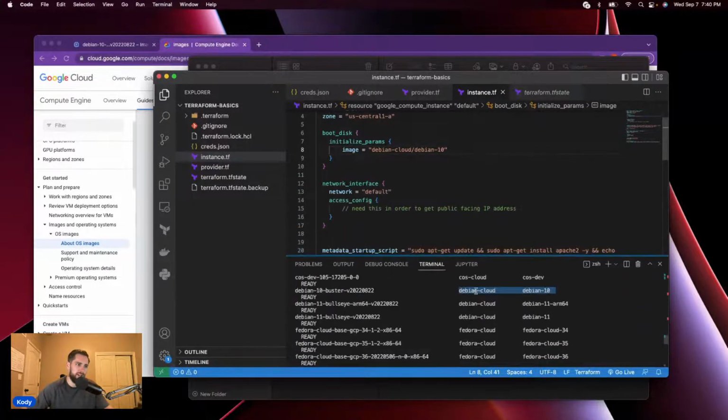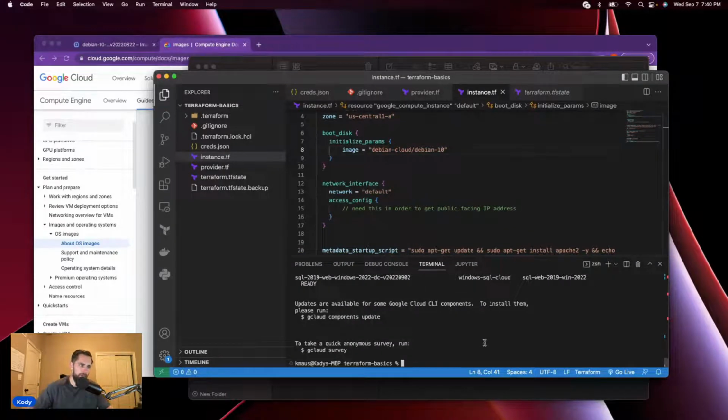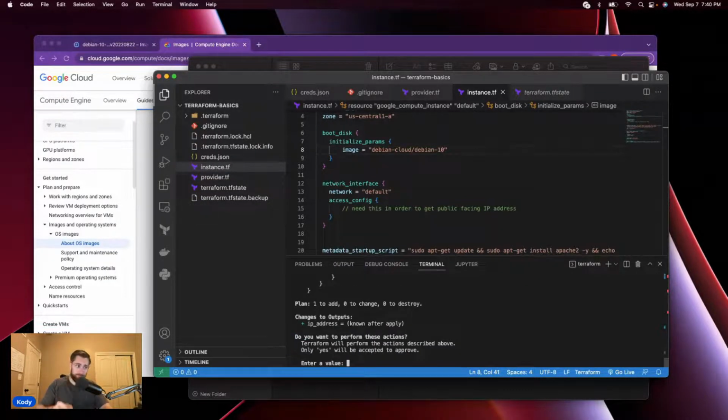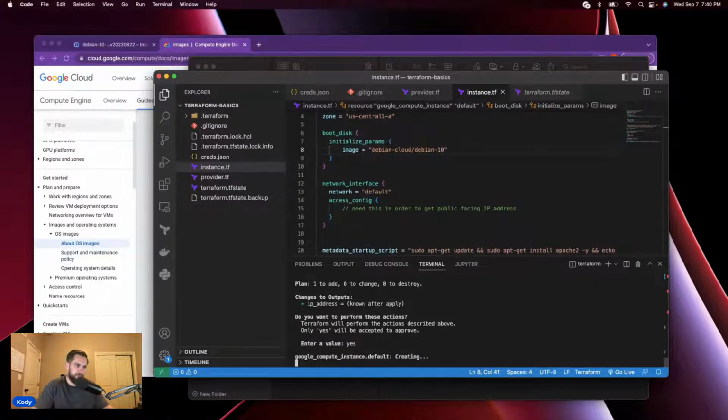So we're going to reapply, and do not capitalize. We're just going to hit up. There we go. Terraform apply. Oh, this just needs to make the IP instance basically, because it tried to make it on an instance that it doesn't have access to anymore. So ideally, it should make it with a Debian 10 instance now.